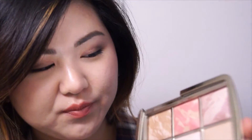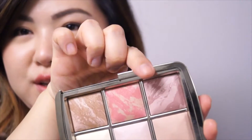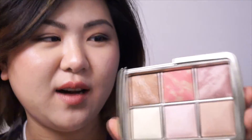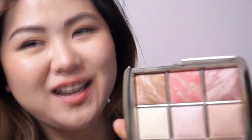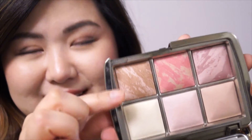On my skin right now, this looks pretty cool-toned. The Luminous Bronze Light, Luminous Flush, and Mood Exposure — all of these show up very warm on my skin tone. They are very pigmented. I thought they weren't going to be, because the original ambient lighting powders like Dim Light, Diffuse Light, and Ethereal Light are not concentrated — they're more of an all-over finishing powder. But this palette packs a punch, especially the bronze.